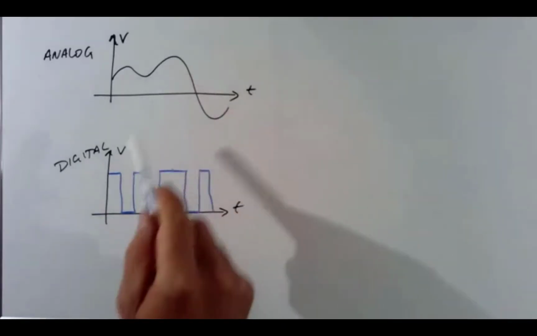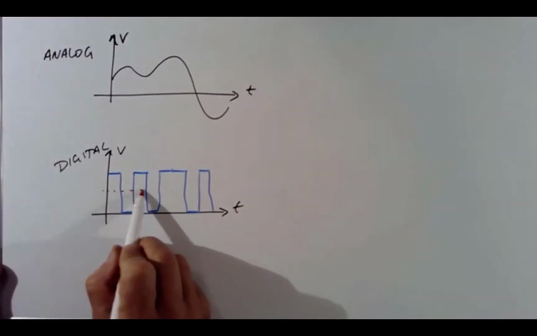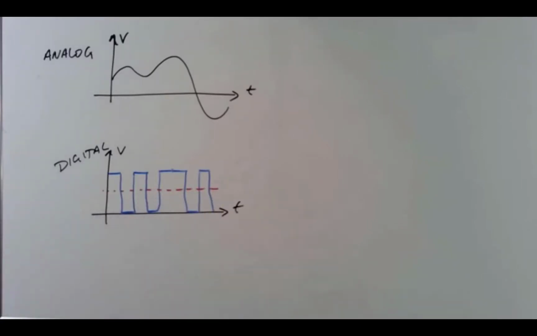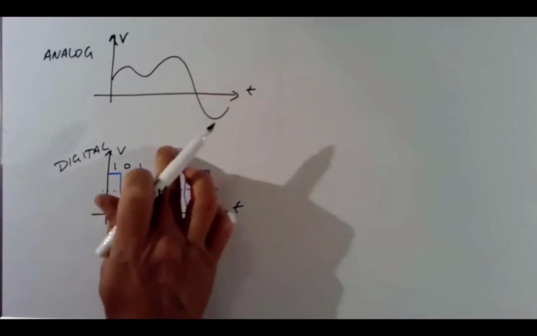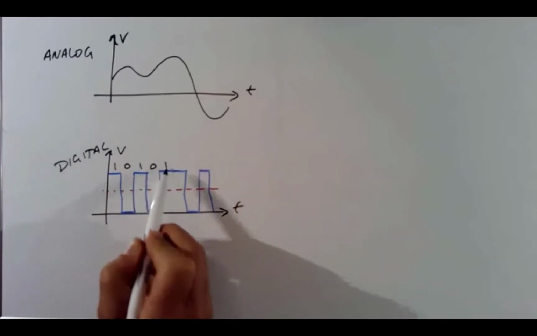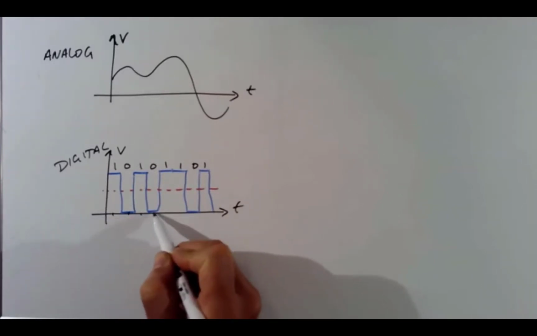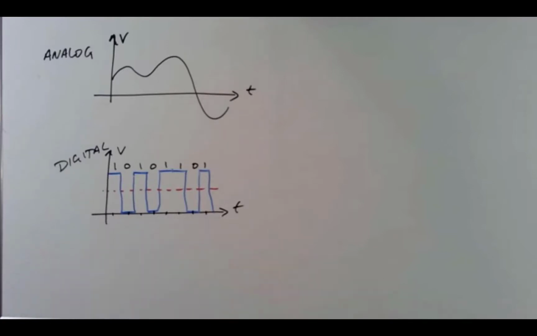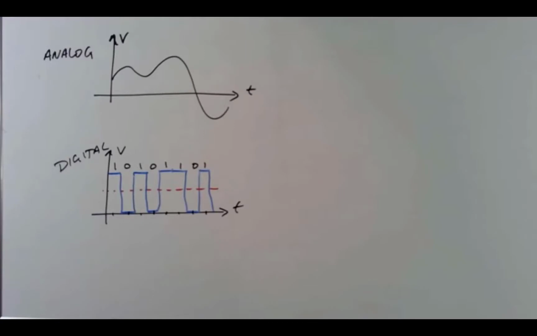So the analog value can be anything, positive, negative. The digital value is restricted to two ranges. And just for simplification, I will modify this in a second, let's say that the red line across the center decides whether you interpret the voltage as a 1 or a 0. So 1, 0, 1, 0, 1, 1, 0, 1. So you pick some point in time where you make a decision, at a regularly spaced interval, where you decide is the value above a threshold or below a threshold. I'll modify that in a second. This is simplified, but good enough for this example.